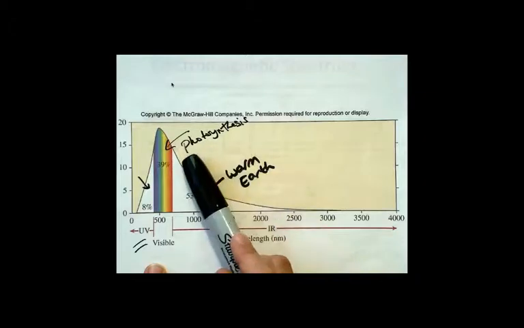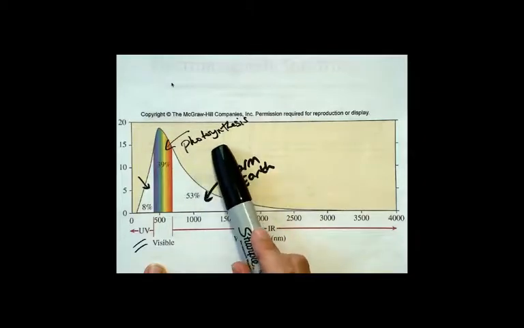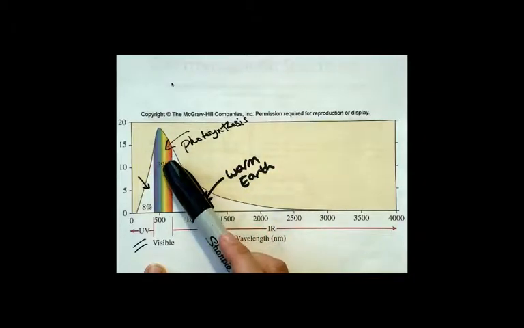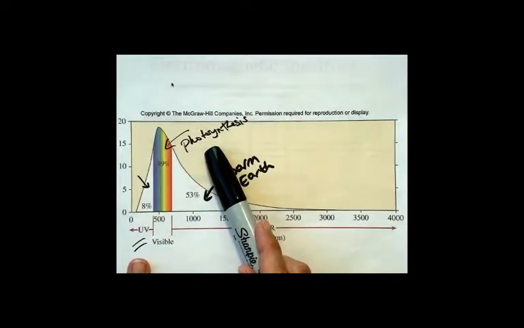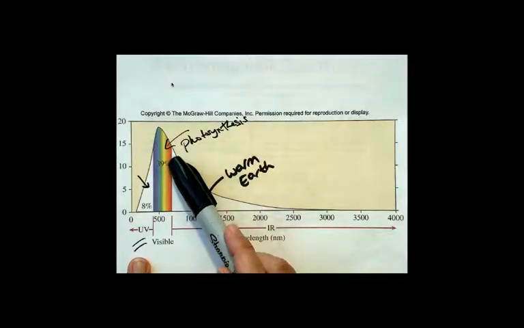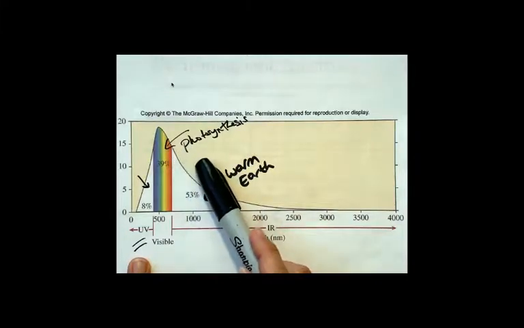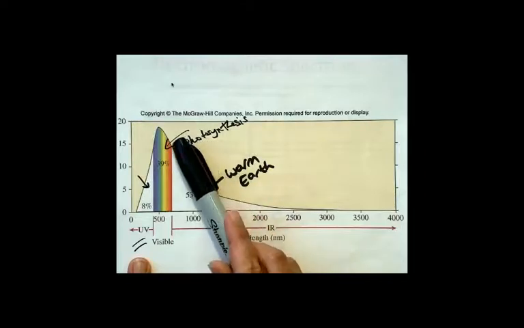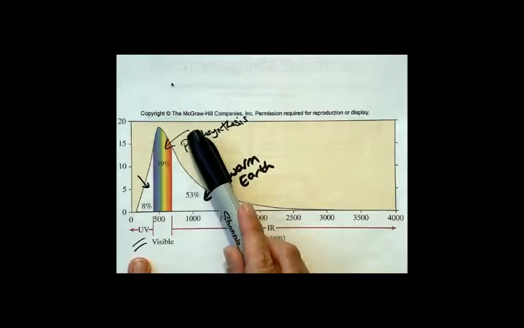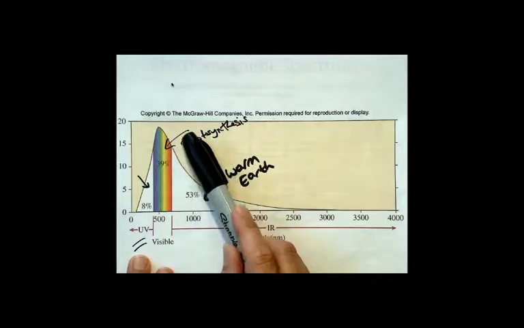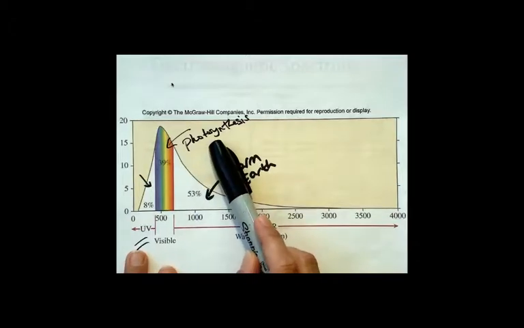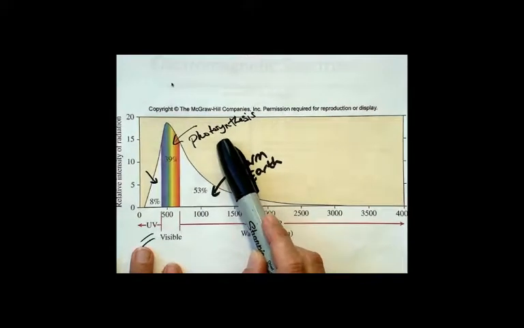Obviously we need light to see, but most importantly the visible light, the radiation, the energy from the visible region is what drives photosynthesis. Okay, that's how the energy from the sun gets into living systems, via photosynthesis, where we take the visible energy and convert it into storage in the sugars.